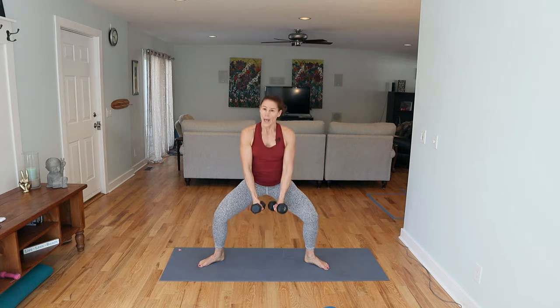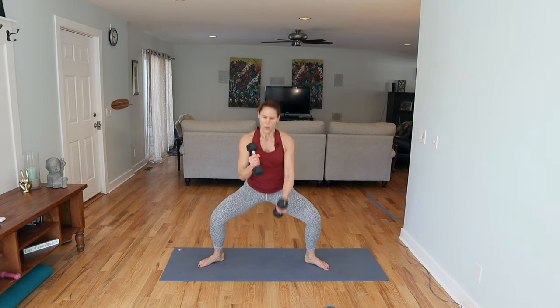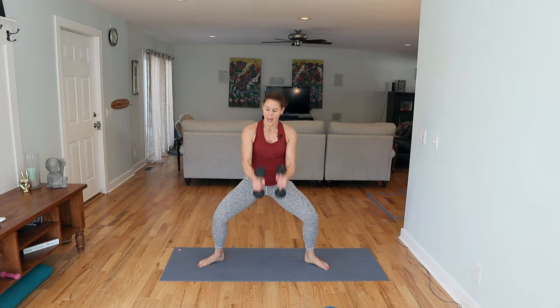Now, last 20 seconds. Stay low, impulse. Option to do some hammers. Faster. Heart rate coming up here. We have calf raises next.